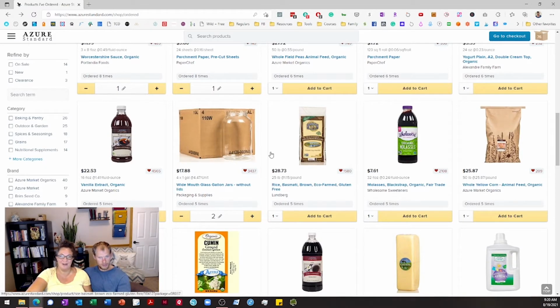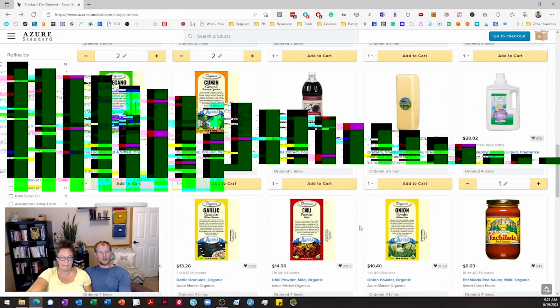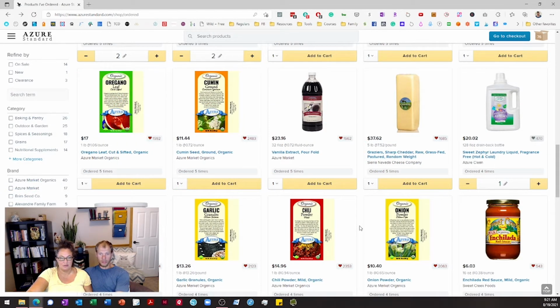We use the 4-gallon or the 1-gallon jars to store a lot of dried goods. That's what I drink my water out of. I'm actually thinking about using them to store our herbs, because we get our herbs in the 1 pound containers, and it's complicated. Their culinary herbs are really, really good. Their chili powder is delicious. Their garlic granules change with each batch as they make them. The last batch before was much lighter in color and much more angular looking. This one's darker and very much more round, pebbly looking.